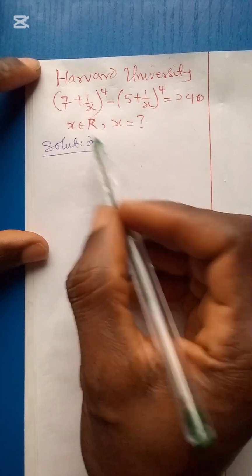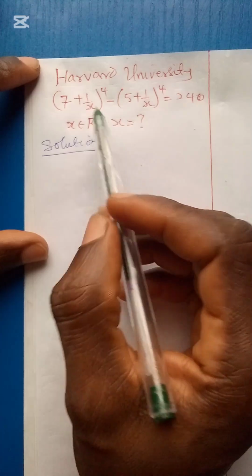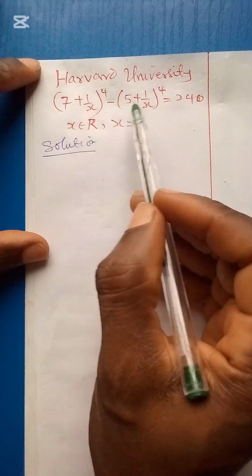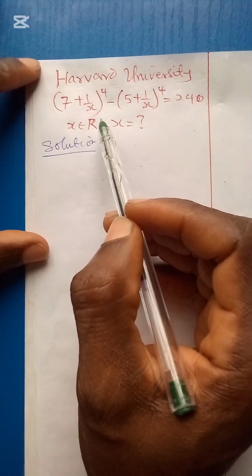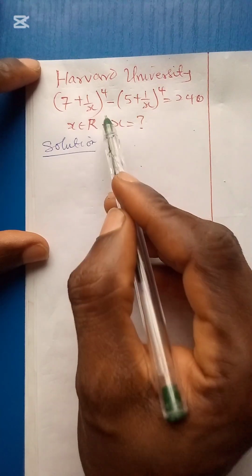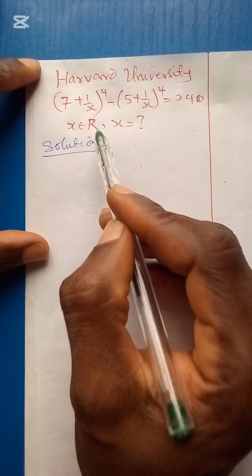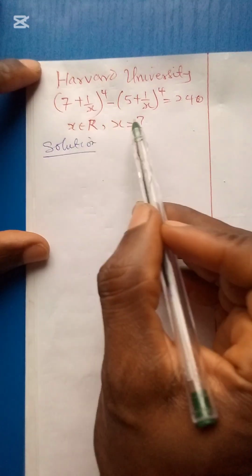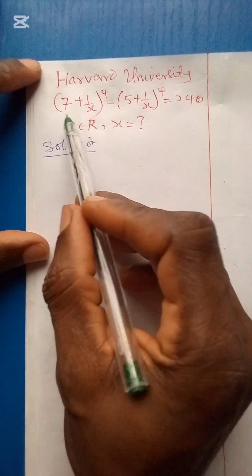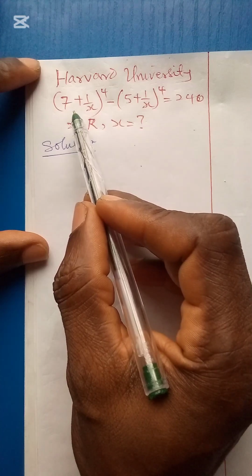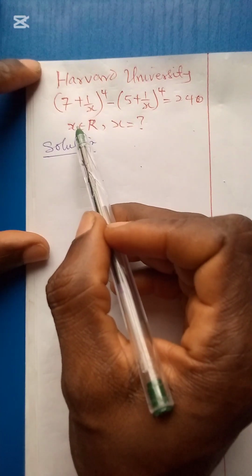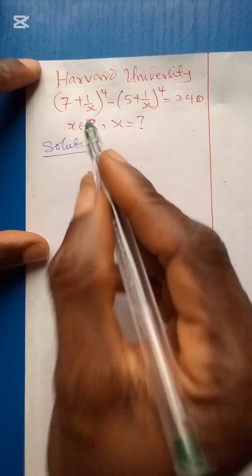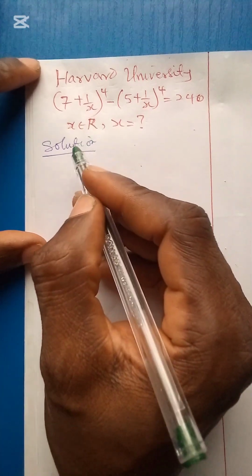What many people will do to solve this problem is to first of all expand the brackets. This is raised to power 4, and expanding the two brackets will be cumbersome. Let's remember that this is a question inside an examination and we are given a particular amount of time. So we need to use the time judiciously. Therefore, expanding the bracket will not only be time consuming but will be cumbersome and even lengthy. So what are we to do to solve this problem?